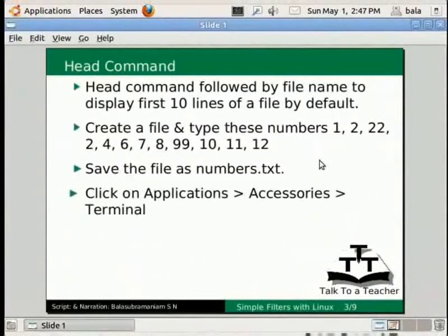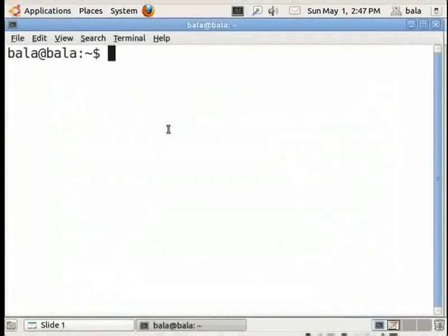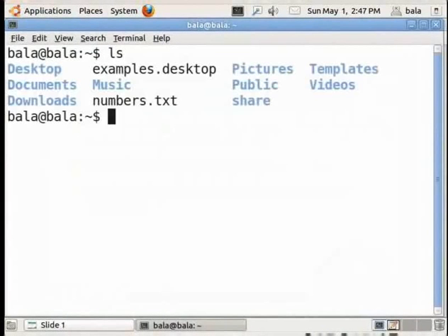Now go to Application, Accessories, Terminal. Let us try to see if we can see the file we created. Type ls and hit on enter. What we did here is to list all folders and files on our home directory. Now we can use the cat command to read the contents of the file we created. Cat num, hit on tab to autofill the file name, hit on enter.